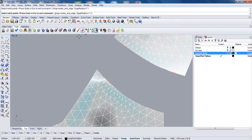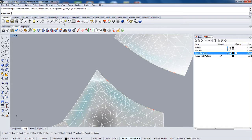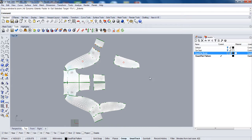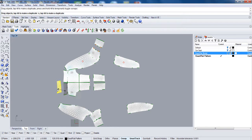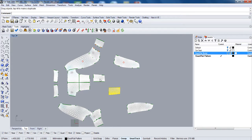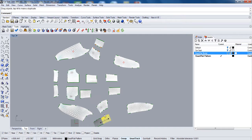Now what we're going to do is send this file out. Let's close out this. We'll zoom out. So here's our piece. And I'm just going to move these pieces a little bit. The reason for that is I'm going to create a DXF file for a cutter, and I want to show how that looks in a DXF. And I want this all pulled out, so we get a good look at our seams and how things are going to work.